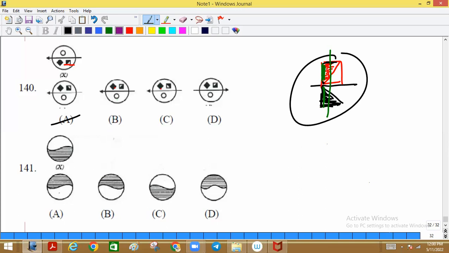Wherever you have more dark color, that side will have more dark color only. For example, see here you're having more dark color, no? So obviously, is our answer correct? B is correct? Where it is correct? Obviously, here you're having more dark color. On the same side, if you break like this, you're having more dark color. Obviously, that will be your answer. No need to check much.